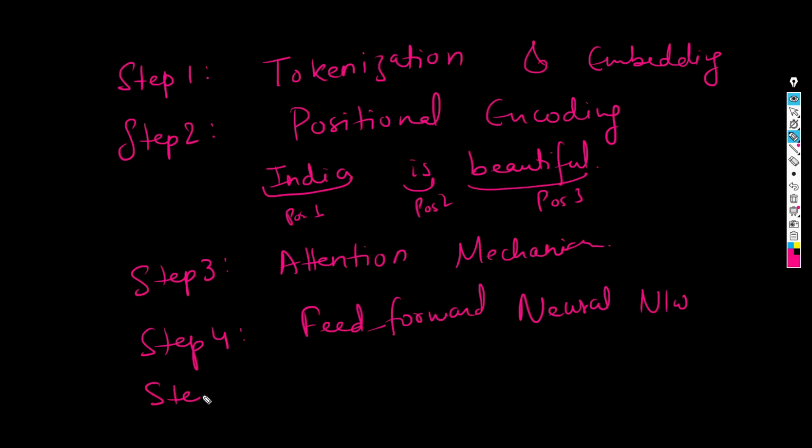Now we talk about the final step, step 5, which is just a repeat process. Multiple encoder layers are stacked together, just like stacking Lego blocks, and each layer refines the understanding more and more. All these steps are part of each encoder layer. Transformers are a bunch of encoders stacked together, and when the information flows through, it has to flow through all of the encoder blocks.